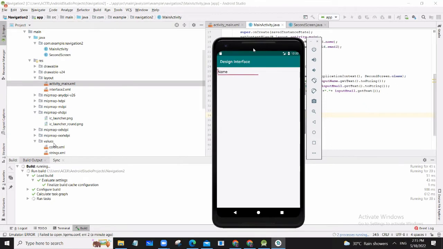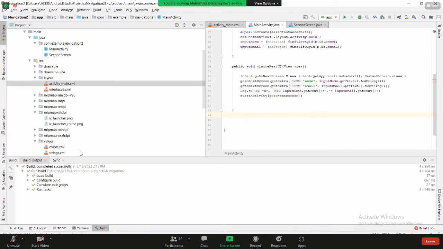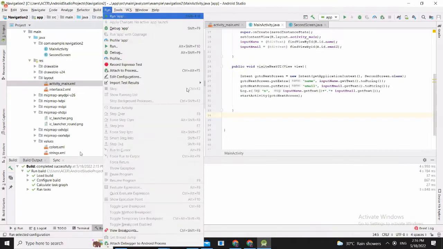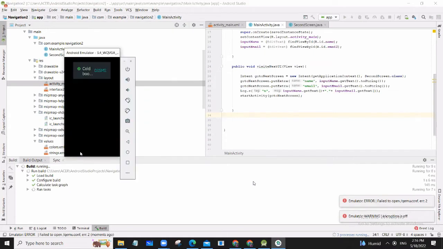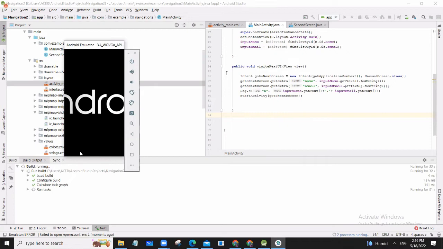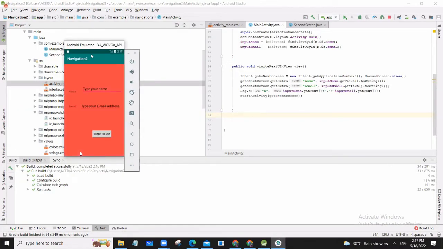It's still running. This is here. It's very small, no?